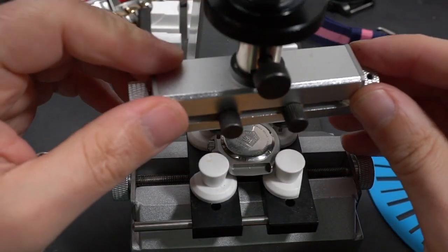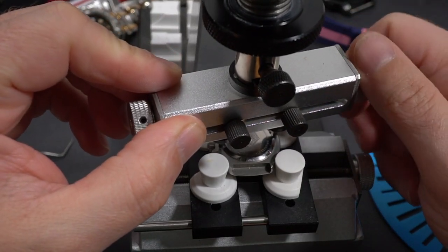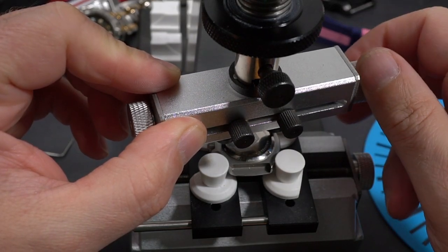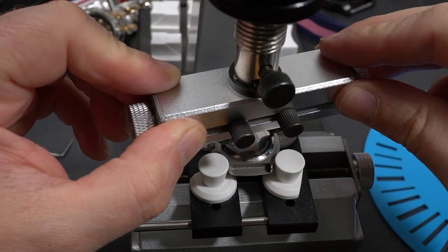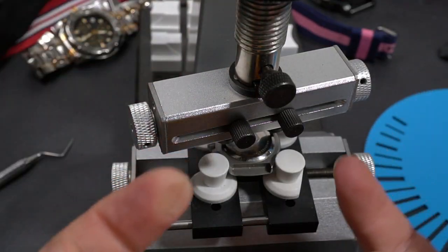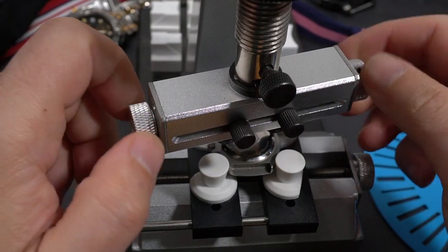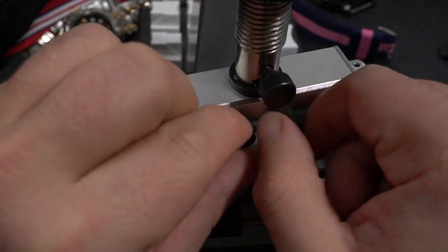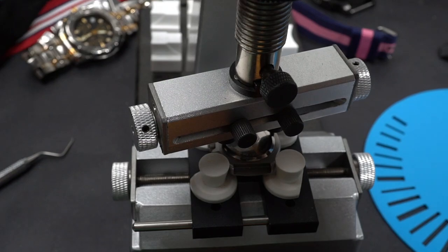That's locked in place. Now we just want to come down and line these up. They are now lined up. And then we want to kind of lock this in place for now. Just kind of keep it all together. So now this isn't going to push up and misalign. Yeah, we should be able to lock these now. And I should be able to turn this and break this case back open.